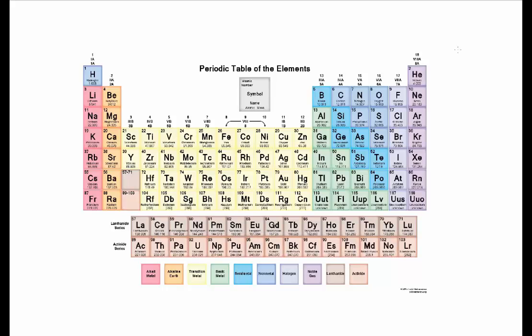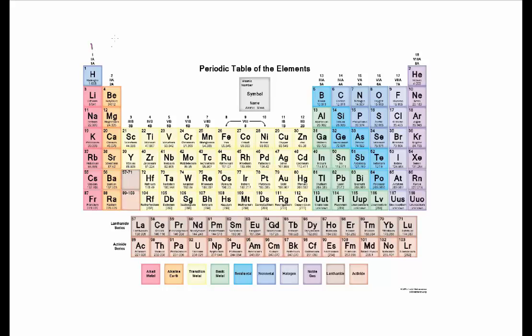The periodic table tells you about specific trends within groups, and the way that it does that is by actually letting you know the number of valence electrons each group possesses. So if you look at group 1 right here, this entire group, all of these atoms have one valence electron. So for example, for lithium, it has a 1s2, 2s1 electron configuration. So it has one valence electron, which is one outermost electron, which is in that 2s orbital. So this group right here has one valence electron.